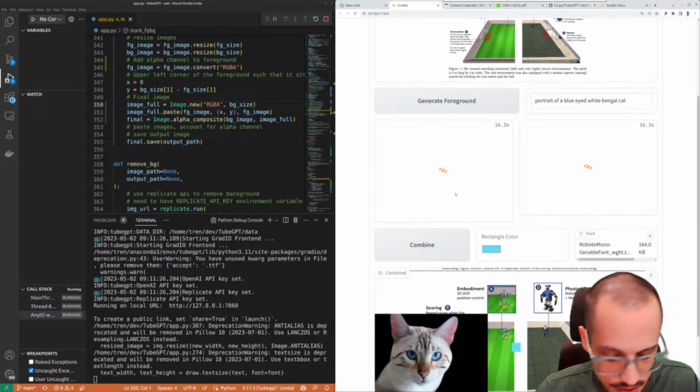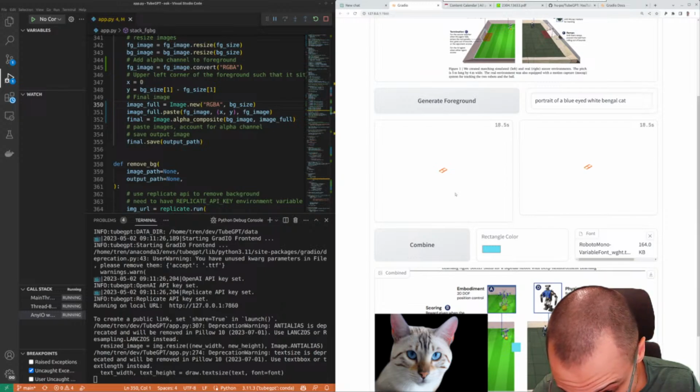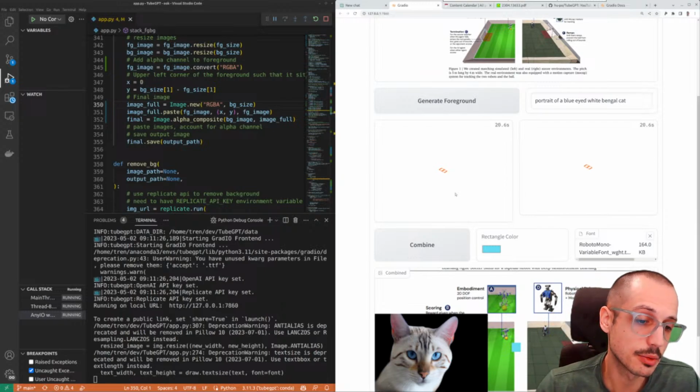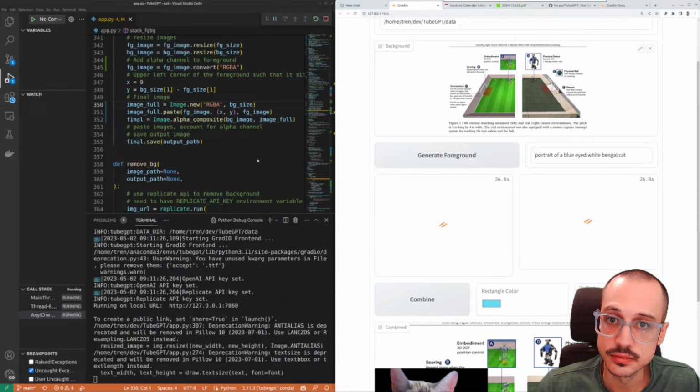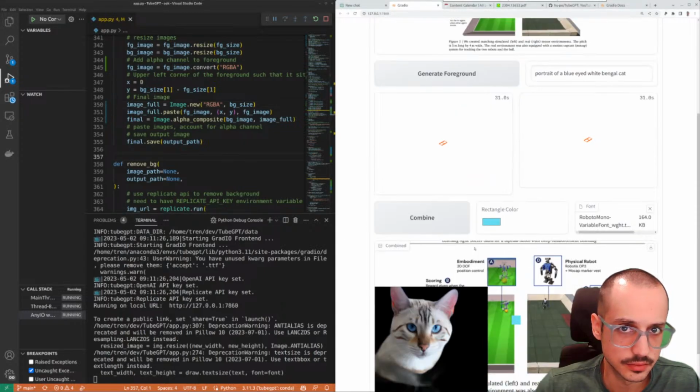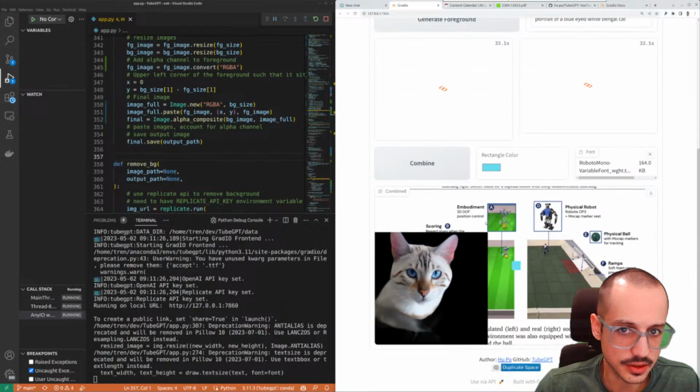Okay, so right now it's generating a new image with the OpenAI API, and then it's going to remove the background with the Replicate model. I don't know why this is taking so long. It also didn't write the text.